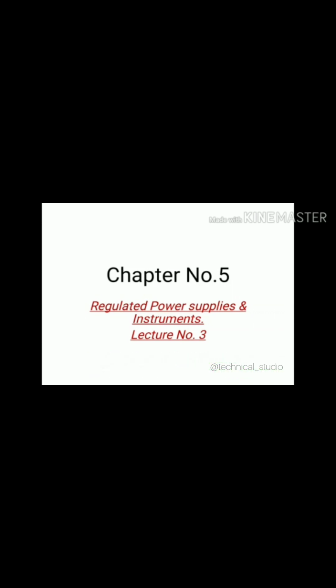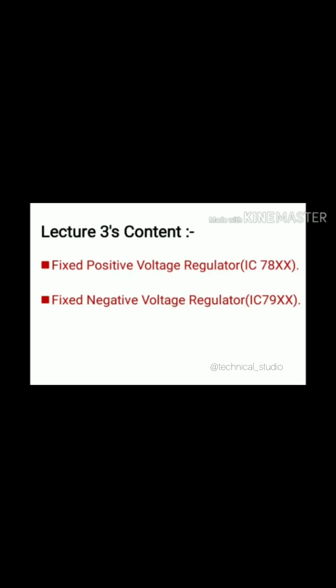Okay, let us start today's lecture, that is lecture number 3 on chapter number 5. Today's contents are the 3-terminal fixed positive voltage regulator using IC 78XX and the 3-terminal fixed negative voltage regulator using IC 79XX.